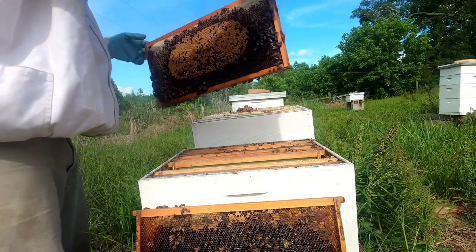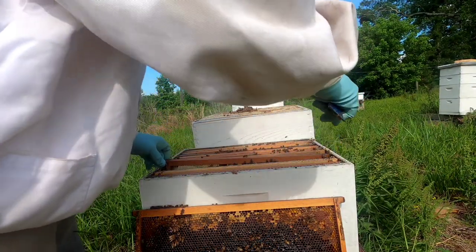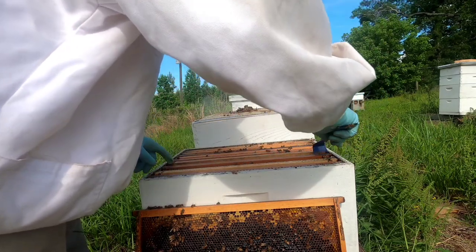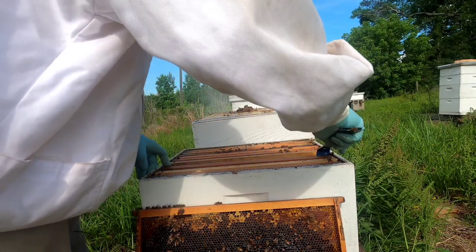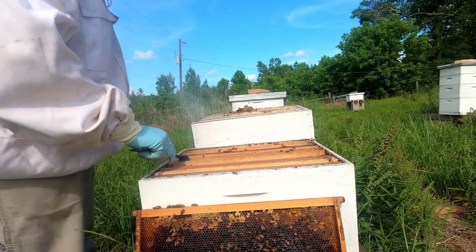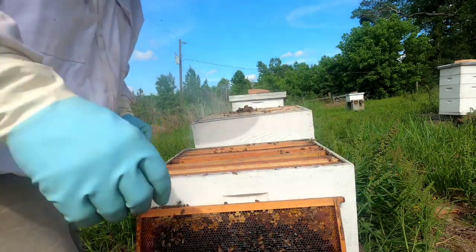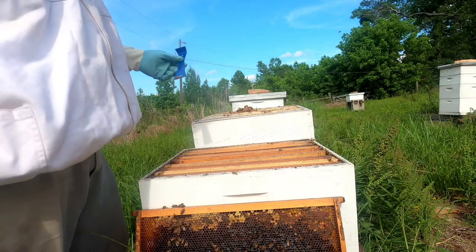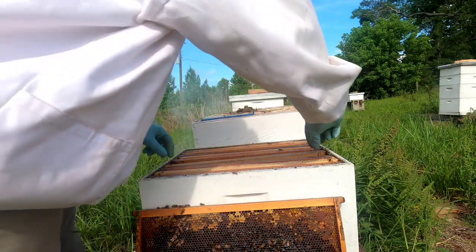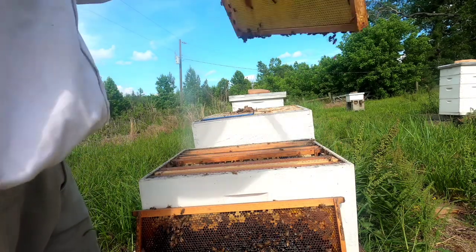Don't see any eggs on this one. Put that one back in. So it's a good sign seeing the brood comb there and the larva. Oops, dropping my stuff here. These bees are actually being pretty gentle today. Not really buzzing or attacking very much.